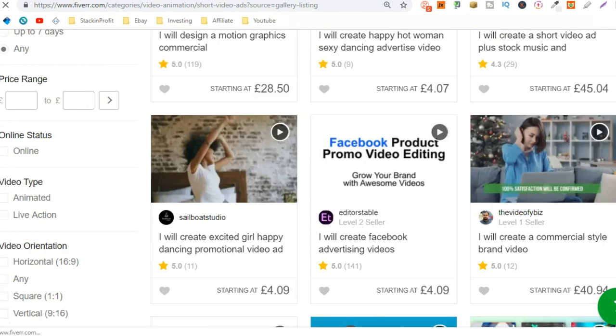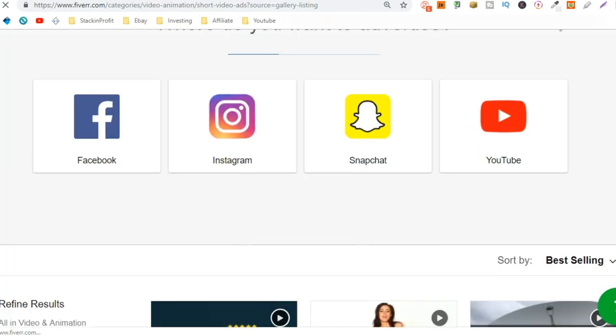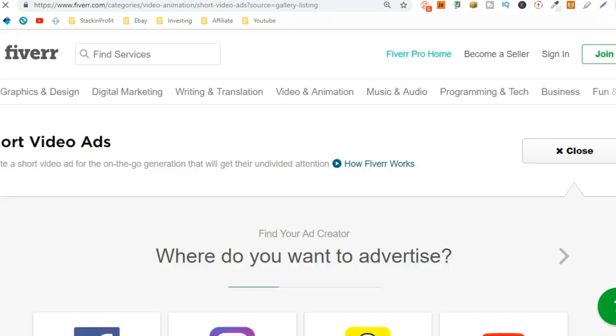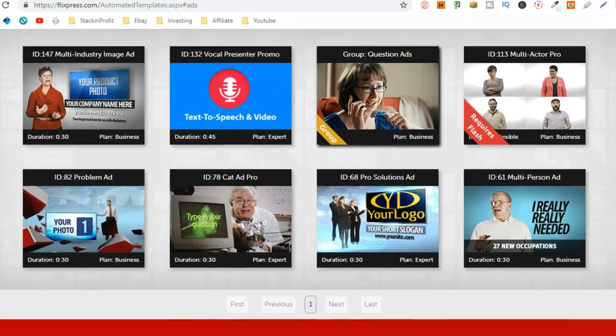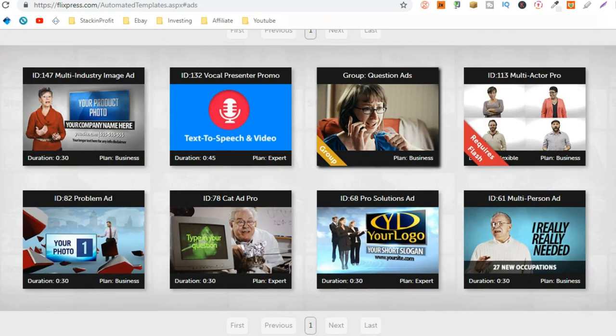Now, you're probably thinking, yeah, but mine are templates and they're from FlixPress. Well, your customers don't actually know that. You're providing a service, and that service is for the video ads. And as you can see, there's lots of different templates here to use, which you can actually resell to make money. Now, I love these kind of businesses because it's just arbitrage. So you find something somewhere cheap, and then you sell it for more, and then you keep that profit.